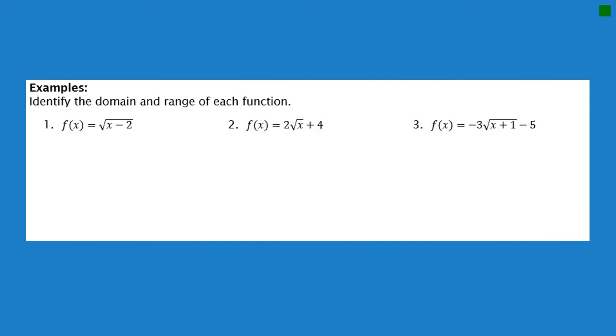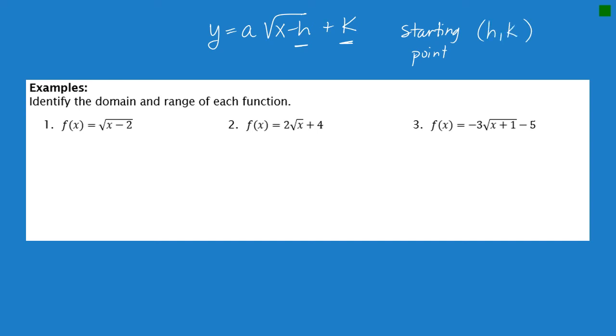To identify domain and range, we're going to use that standard formula again. So I'm going to write it out. And what we're going to do is we're going to use the h and k values. In the past, we've used those to find the point of inflection or the vertex, depending on what the family is. But now I'm going to use it to find my starting point. But we're going to do the exact same thing. It's not going to change anything. We're just calling it something different. So the starting point is going to be h, k.